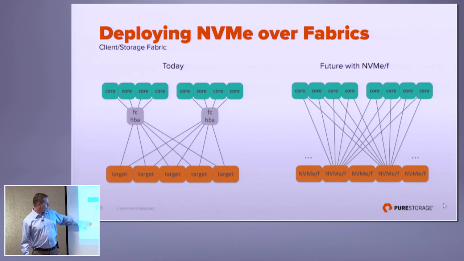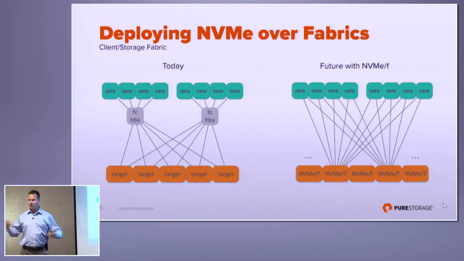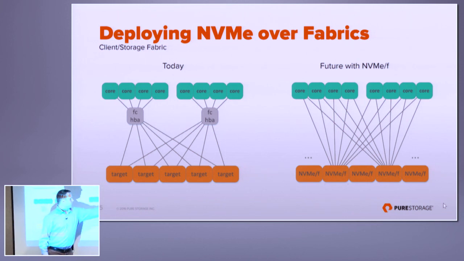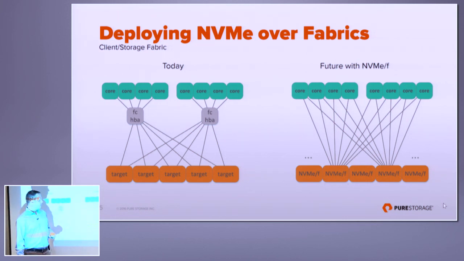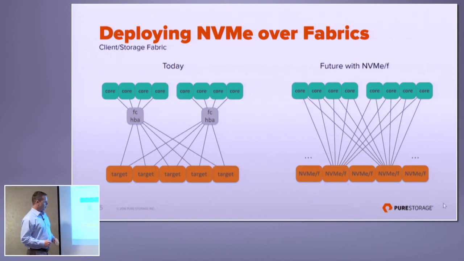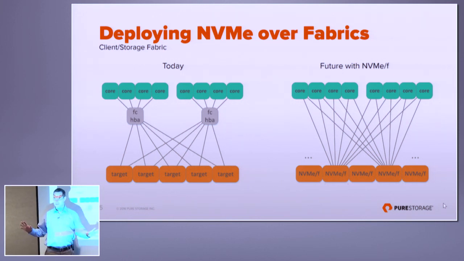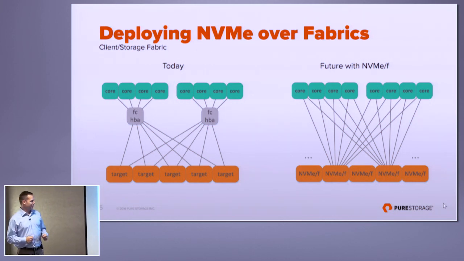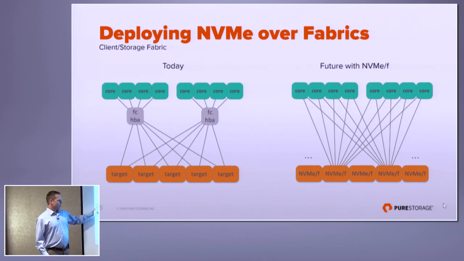And so we're going to have all of that overhead twice. We're going to have it on the client side. We're also going to have it on the server and the storage side. And then just like before, now if you have different servers and each of those have NVMe over Fabrics technology, they can have multiple queues over the fabric to all of the different storage arrays. And I didn't bother drawing all the lines because all you would see is just lines. The parallelism is so massive that you actually have to simplify even just to draw a really small system like this.